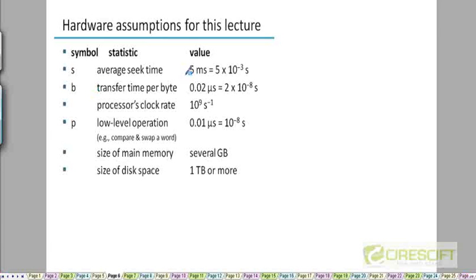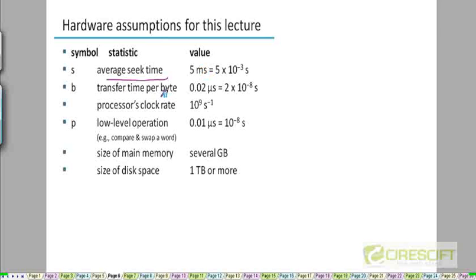These are just some typical figures for the average seek time, which includes the rotational latency also. It's about a few milliseconds, 5 milliseconds. These are not exact figures, just think about the range. Even if it's 10 milliseconds or 15 milliseconds in some machines, it doesn't matter. But the order of magnitude of the seek time is around a few milliseconds.